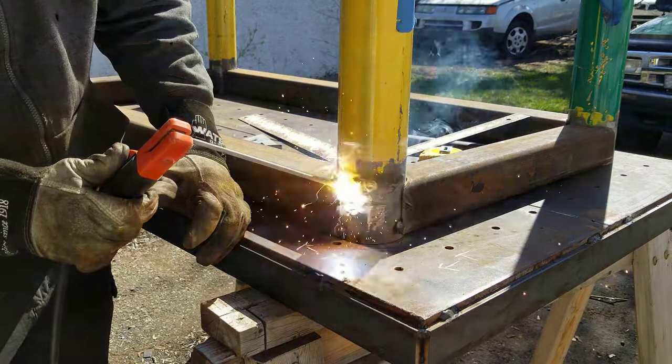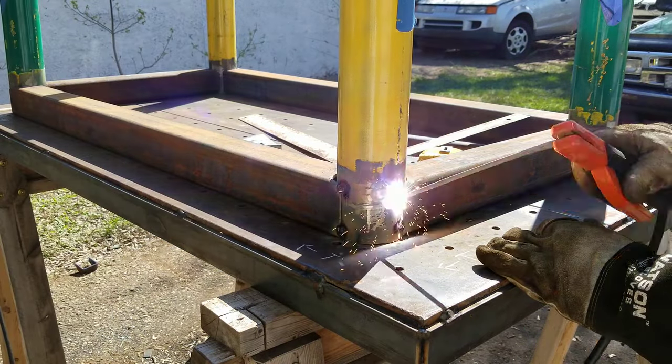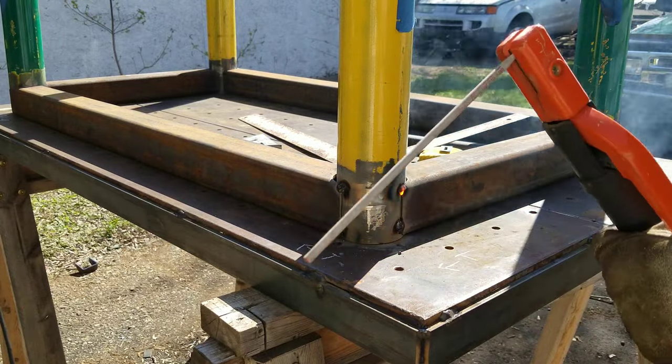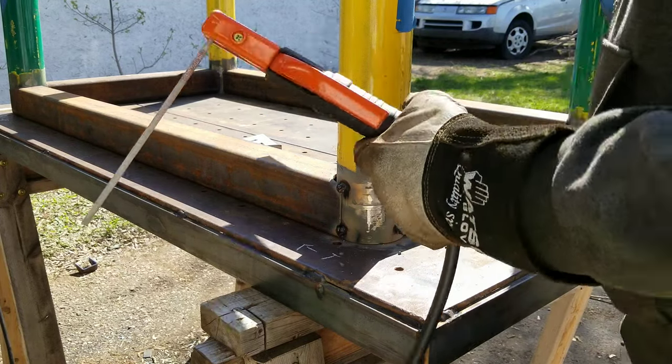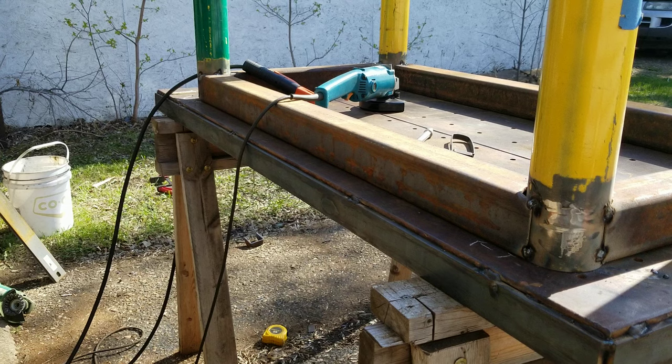So I was actually doing some talking in the background, but the audio was just completely inaudible. I actually tried to notch these square tubing out as best as I could and as square as possible, but even with that, there's just so many little imperfections that these legs were very hard to square up. I had to tear them apart at least twice just to get it right, and even so, not quite perfect. In retrospect, I might have gone a different road.